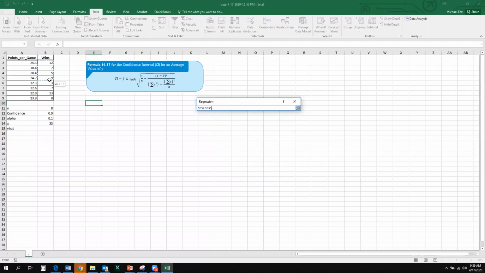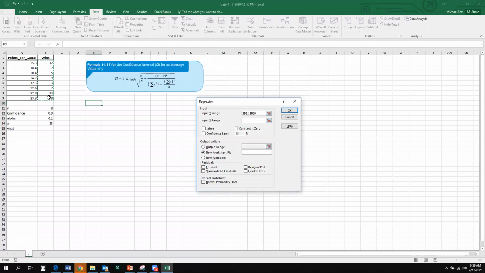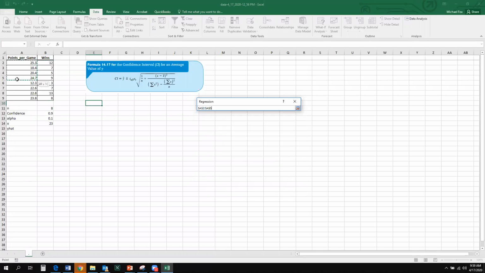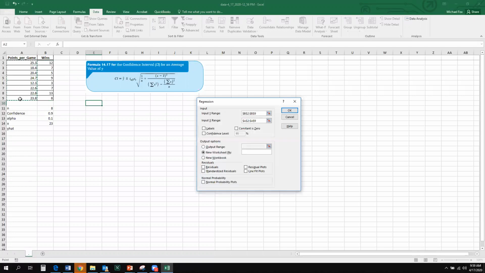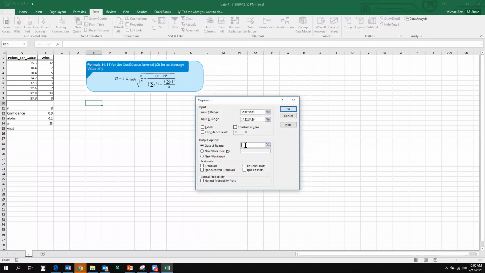So the y range is going to be B2 through B9. My x range will be A2 through A9. And then it's going to ask us for an output range. You can have it show up on a new worksheet. I usually like to just put it right on the same worksheet. So you click in there, and then you just tell Excel where you want it to put this regression data.